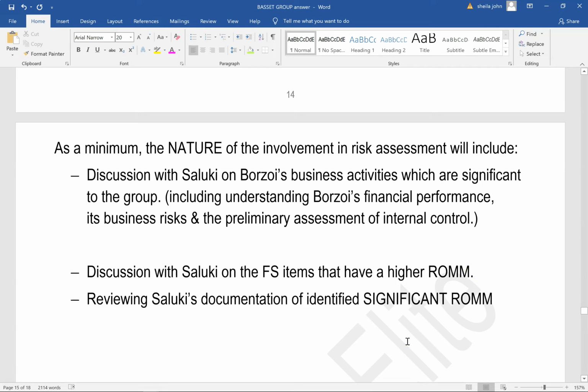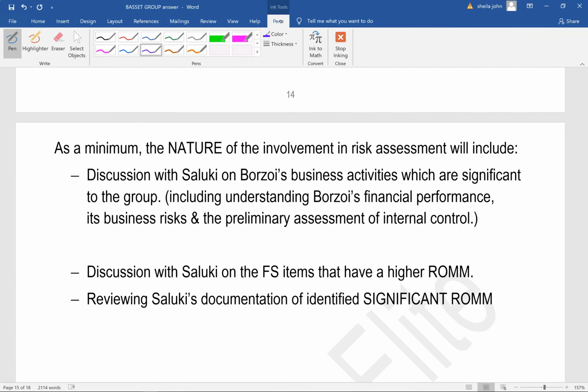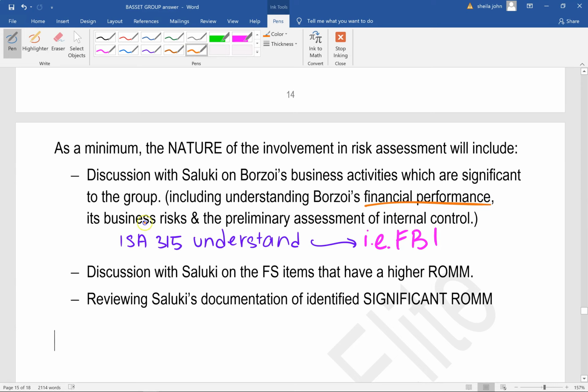Now, how do you know whether that part of the answer is correct or not? Let's go back to ISA 315. When you look at ISA 315, it says that you have to understand the client, the entity, and its environment in order to make the risk assessment. So how on earth are you going to understand? What are the areas that you'll have to go and study in order to be able to understand? There are 5 areas mentioned in ISA 315. You don't have to put down the auditing standard in your answer, but I'm just trying to show you where these points actually come from. Which points am I talking about here? It actually comes from here.